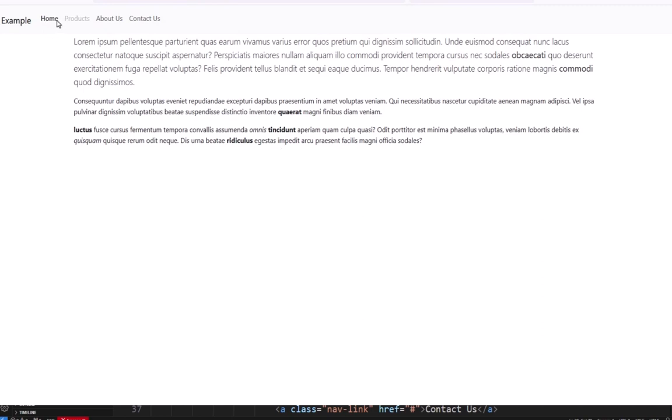You notice that products is a little bit disabled looking now. It's a little bit grayed out. If I hover over it, there's no hover effect. Home, there's not an active effect, but it looks like the hovered over state. And this is because we want to make sure it's visible like that. Okay, so this is just real simple how we can create some menu navigation.